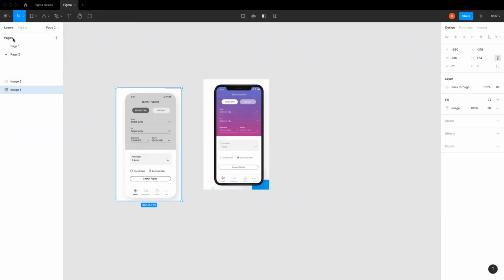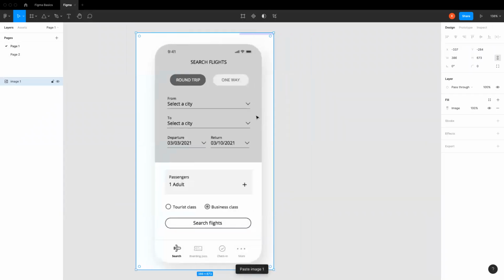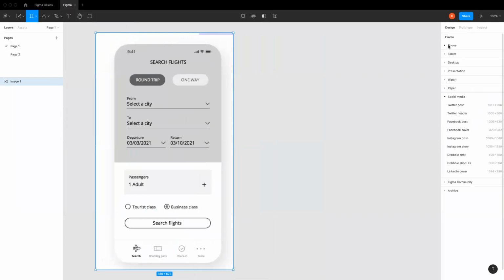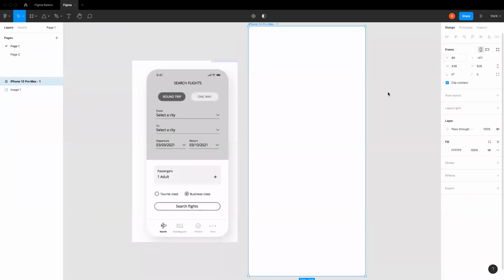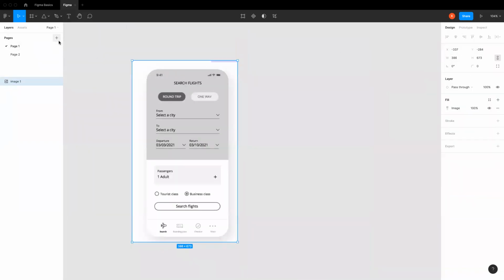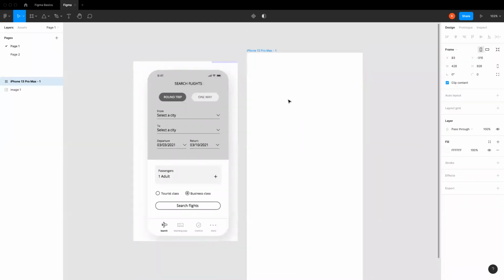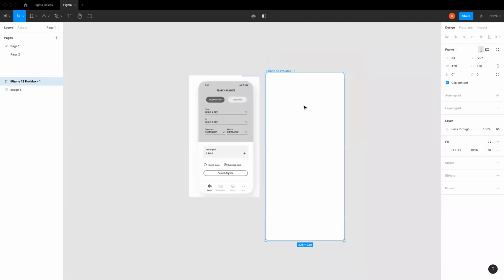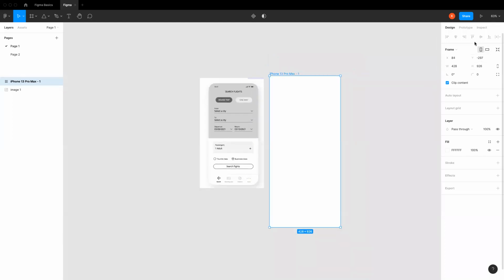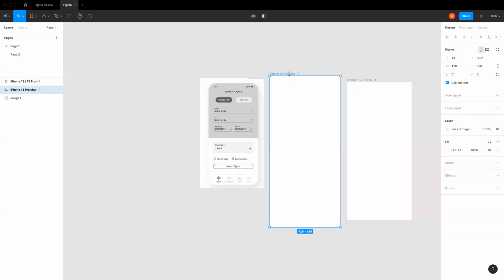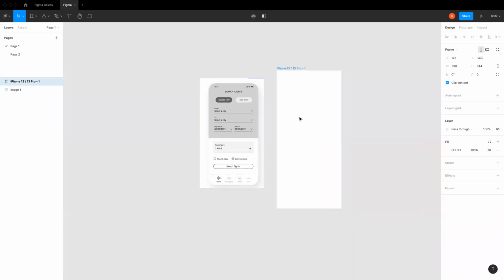So I think I want us to now quickly do this with this basic. I mean, now you probably understand what I mean by you can learn any design tool any day. So here we already know how to create a frame. I'm just going to pick like an iPhone. I think this is too big. Okay, so I'm going to use this, and then I mean it would be the same thing.